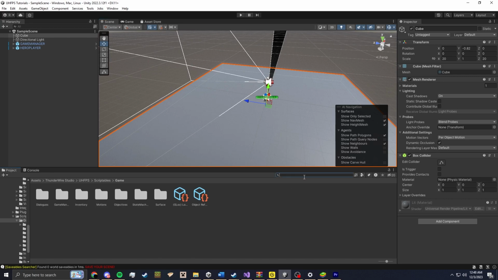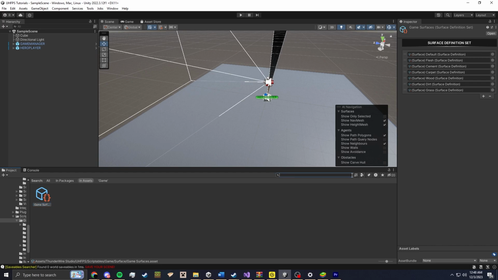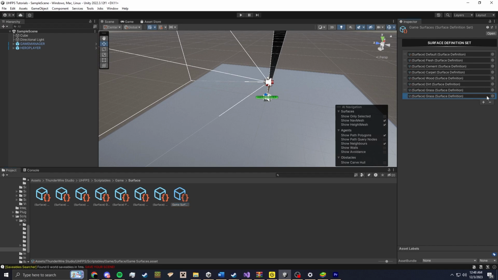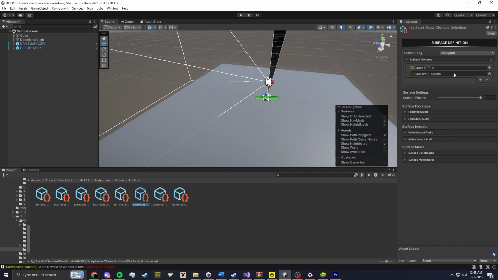I guess another thing we can go over really quickly is surfaces. You have a thing called game surfaces, which is another scriptable asset, and it has a bunch of different ones. If you ever want to add or get rid of a surface, you just add or remove it. We use grass for this example here, and you see that it has surface textures, footsteps, land steps, bullet impacts, melee impacts, etc. Surface friction.